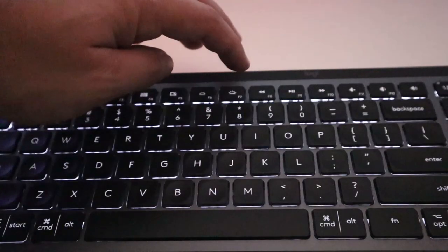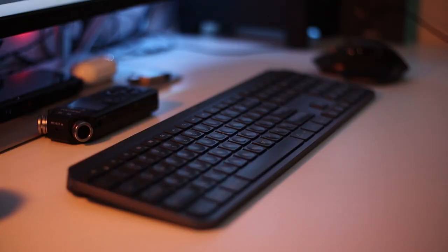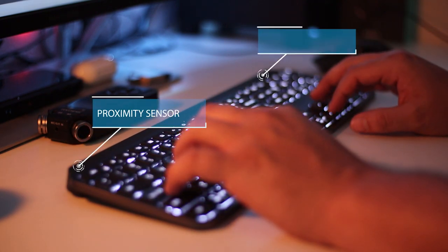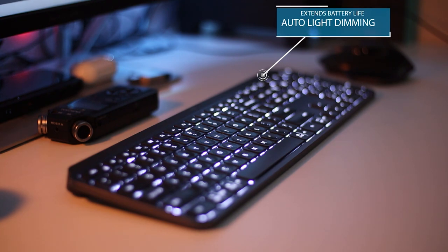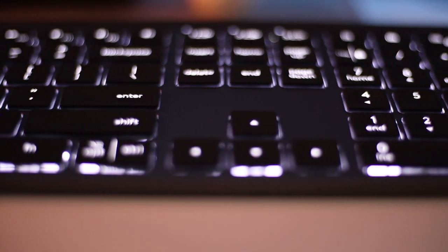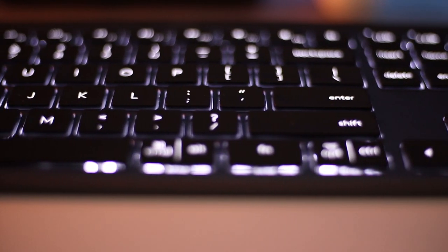The next thing I really like about this keyboard has got to be the backlighting feature. It's got seven different levels of lighting and a really cool smart backlighting feature. Essentially there's a sensor built into the keyboard that detects your hand's proximity, turning on the backlighting based on the ambient light and your hand placement. As you move towards the keyboard the backlighting turns on, and when you walk away it turns itself off to save battery. It's awesome for working at night, and that smart backlighting feature really adds a premium feel. I'm not gonna lie, it would be cool if it was RGB, but the white backlighting works just fine.